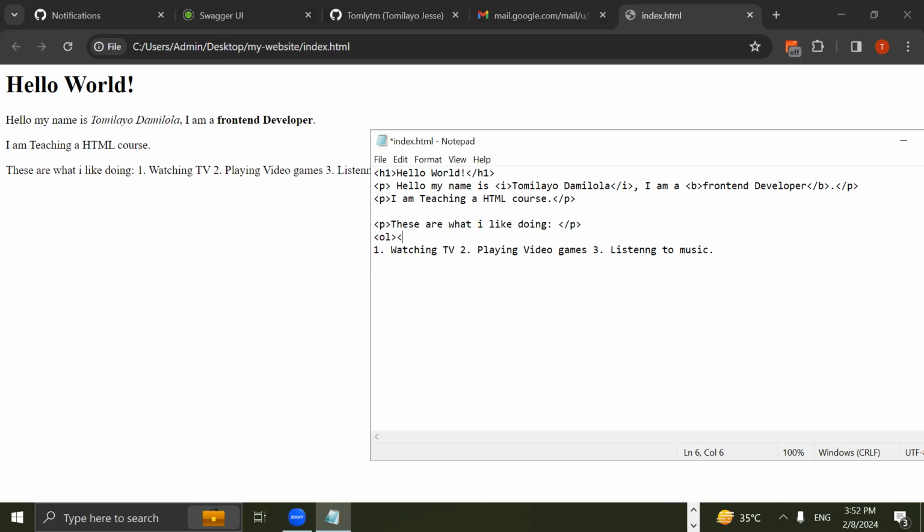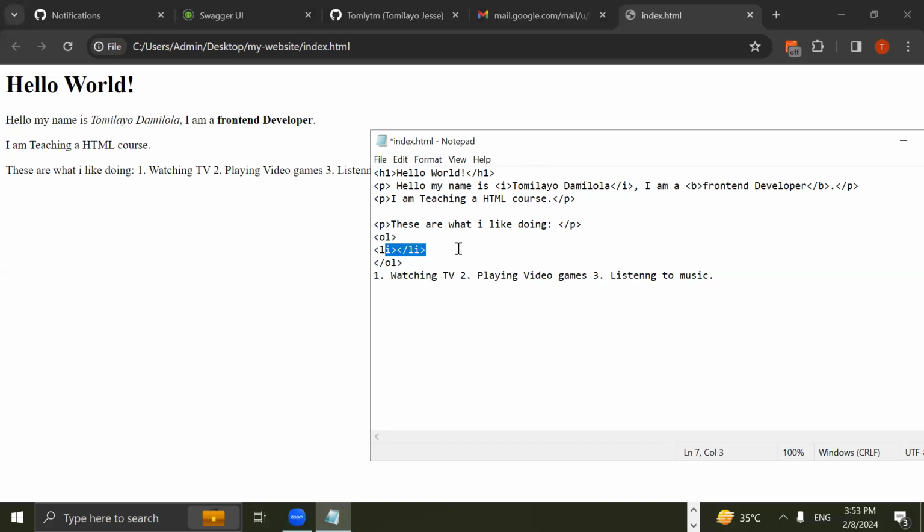I'm going to open it. I'm going to close it back here. So this is the tag for an ordered list. Then I'll open it and add the li tag, which is for the list item itself, what I want to list in the ordered list. I'm going to open it here and close it back.